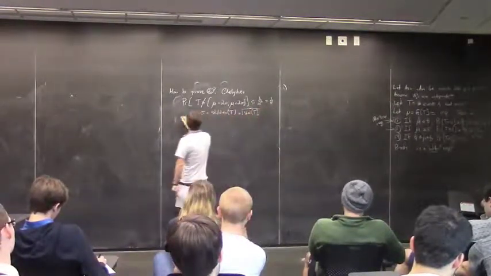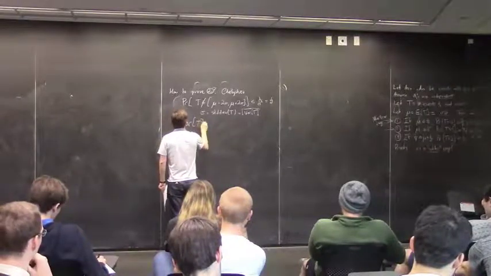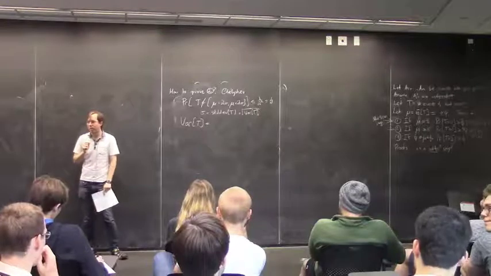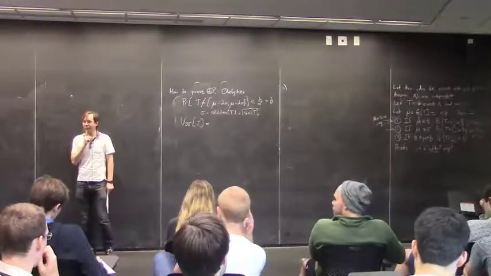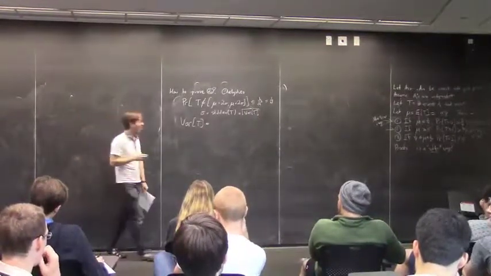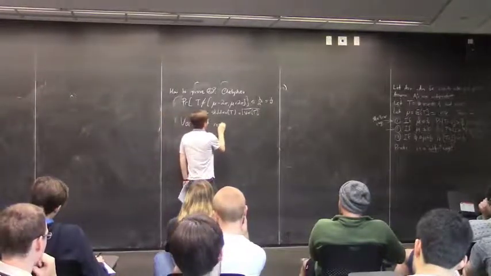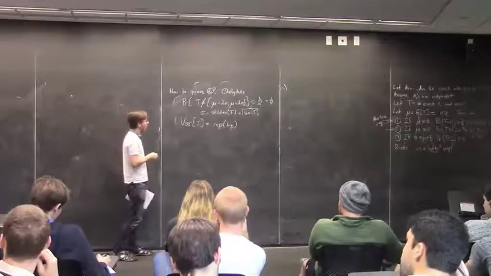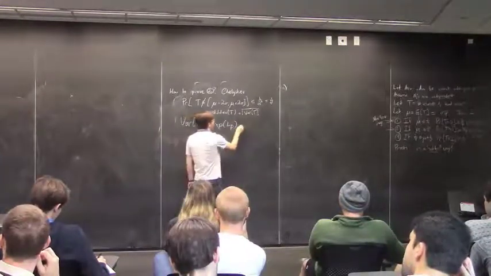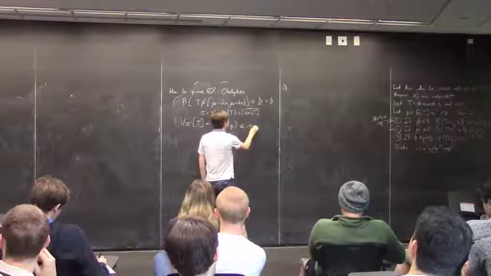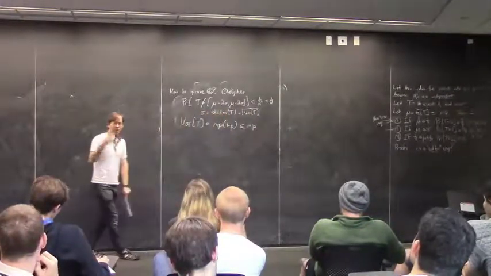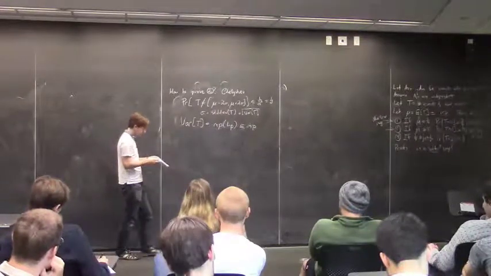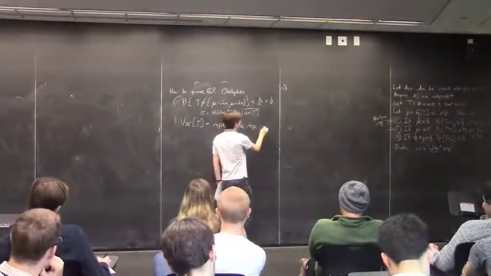And what is the variance of t? If you have a binomial m comma p random variable, does anybody know its variance? Yeah, very good: mp times 1 minus p. You can just prove it by direct calculation. In fact, I'll sketch it. And let me also just use the fact that this is at most m times p, which is mu. In my applications, eventually p is going to be a small number, so losing a factor of 1 minus p is not a big deal.